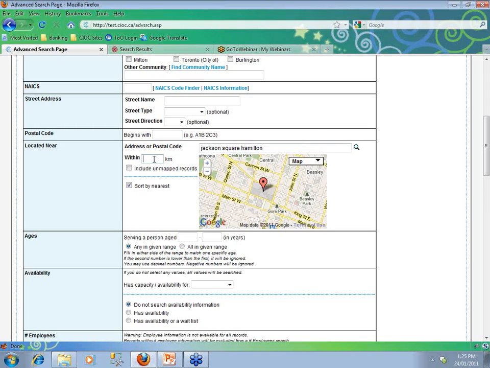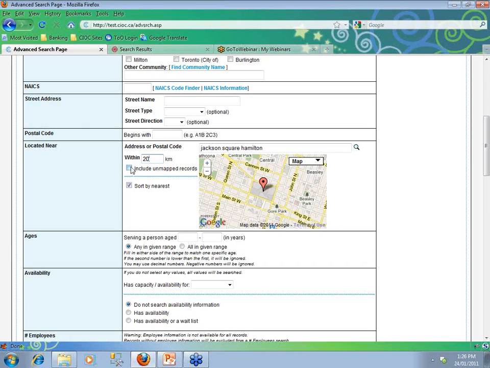And I can actually limit to things within a particular distance. So if I say I want to limit to things within 20 kilometers of that particular location, it will only show me records in that circumference. So it's a circular area, not a driving direction. It's not 20 kilometers driving distance. It's 20 kilometers as the crow flies, so that everyone understands that it's not the same as driving distance at all.